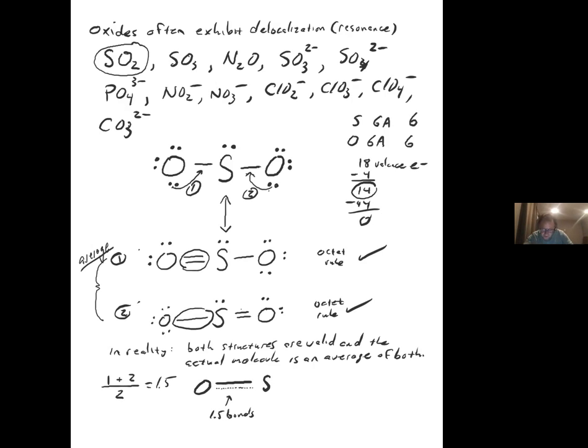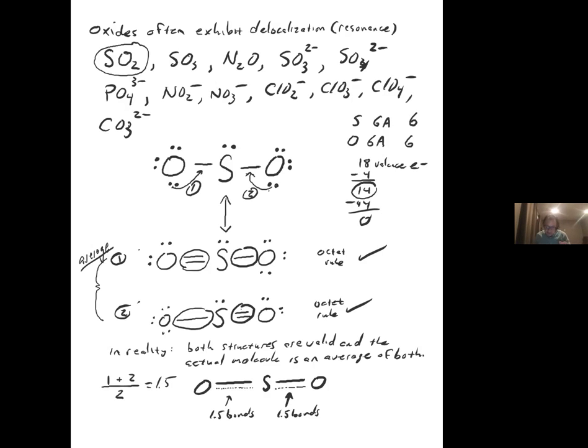And then the same thing on the right side. You have a single and you have a double. Well, the average of 1 and 2 is 1.5. So you write it as a line and a dashed line. So now you've got 1.5 bonds. And keep in mind, those are averages. Typically when you do this, if you're going to use this notation, you don't even draw the lone pairs because that's just too complicated. Because in one case, you have 3 lone pairs, and in another case, you only have 2. So how do you draw 2.5 lone pairs? So we're going to try to avoid the dots altogether.